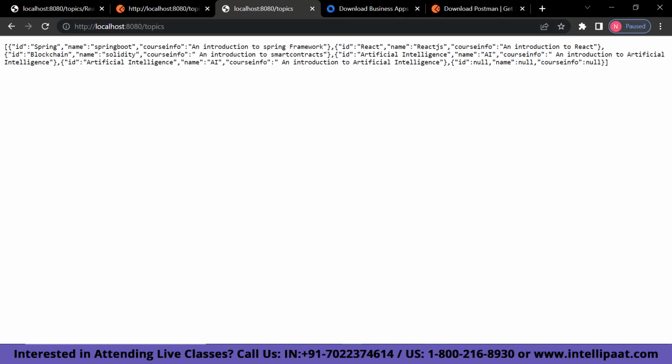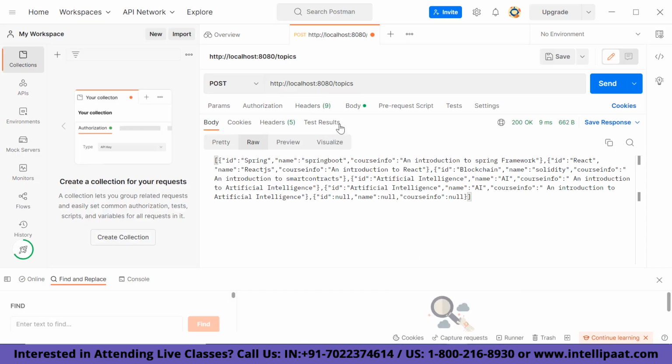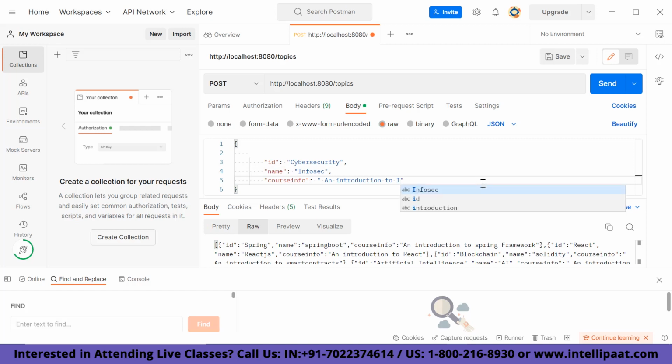Now let's try to add some more values. Suppose I want to add a course of cybersecurity, and the name of this course, say, infosec, and we can type the course info as introduction to information security.